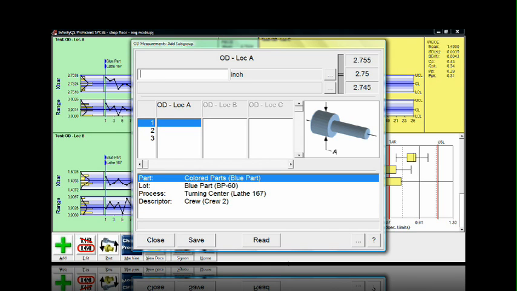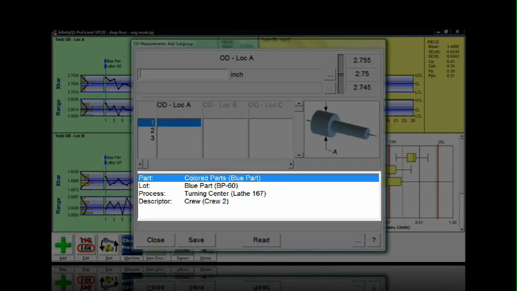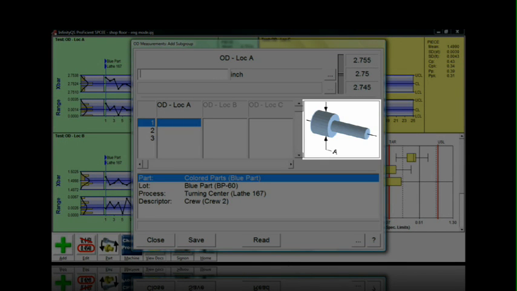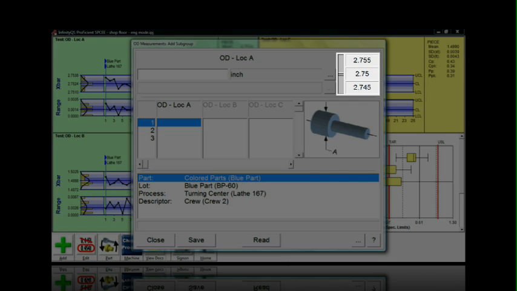Now this is the actual data collection window. In this window, you see a lot of useful information that's critical for operators. For example, down here, we have all of the items I just selected. Over here, I have an actual picture of the part that's embedded right inside this window. This picture is great because it shows me exactly where I'm supposed to be measuring this part. Now above this picture, we have the specification limits. We can see the target value in addition to the upper and lower limits.